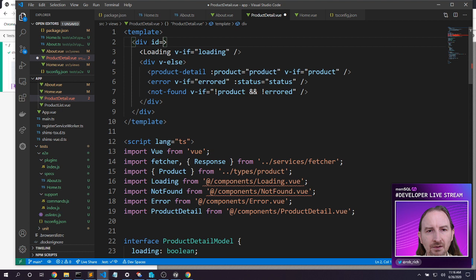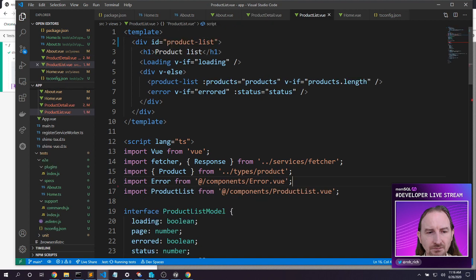Loading is not used. You're right, loading is not used in this view. That's perfect. So we've got our product list. Let's close out this test. Oh, it already found our about test. That's perfect. Let's fire up our about test.